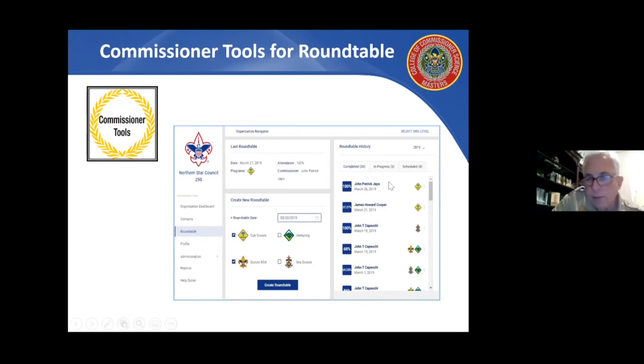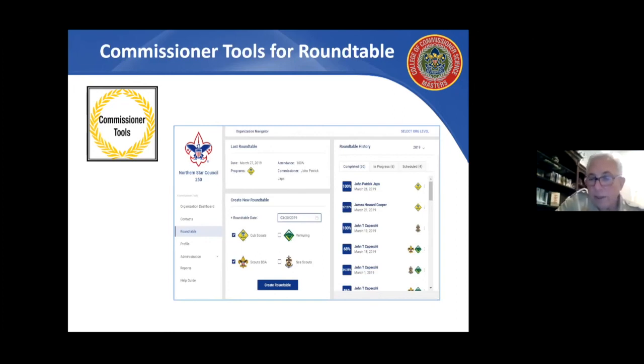And that's useful, because that information is used so that people can know what units were represented in a given roundtable and who was not there. It's useful to be able to go back and perhaps ask the unit commissioners, hey, there was nobody from your unit at the roundtable the last 3 months.